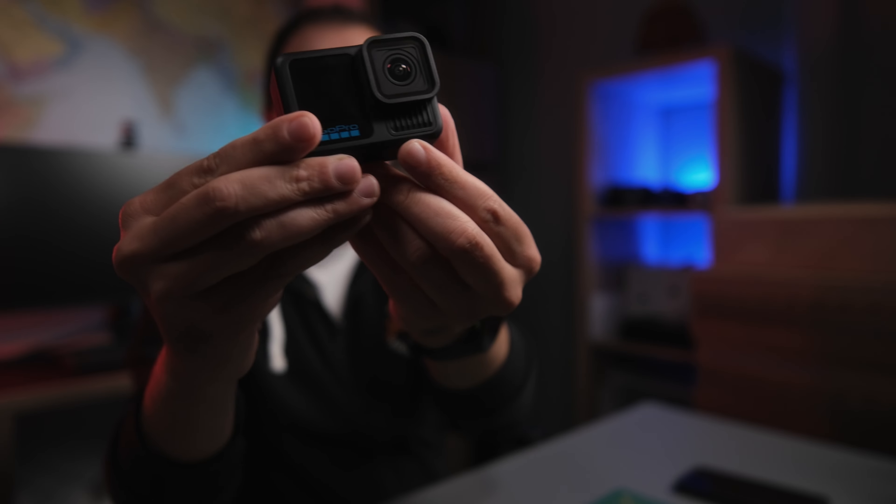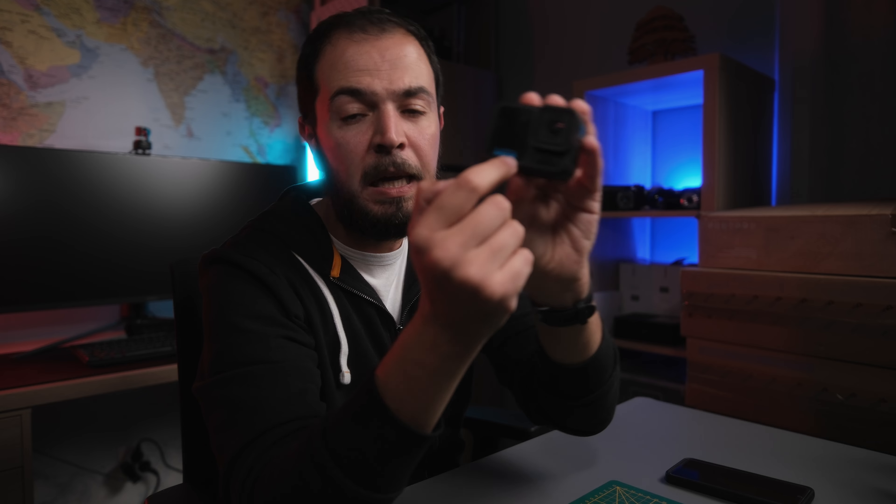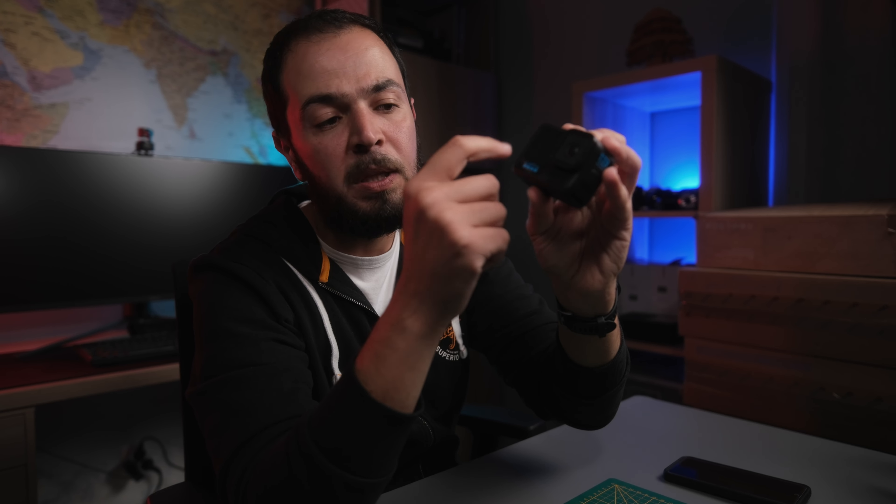I started searching for this issue online and came across information saying that the heat grill pattern on the front side is not actually a heat dissipation unit as I thought — it's just a design element to have something new on the new camera. They removed the blue speckles and added this grill, and enlarged the glass of the screen slightly. This is the only real change they made, in my opinion. I thought the grill would help with overheating but apparently it does nothing — it's just a piece of plastic for design. That's a shame.